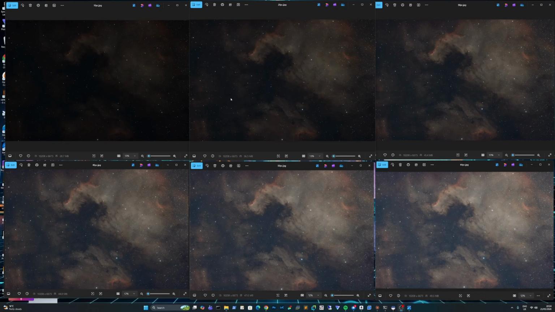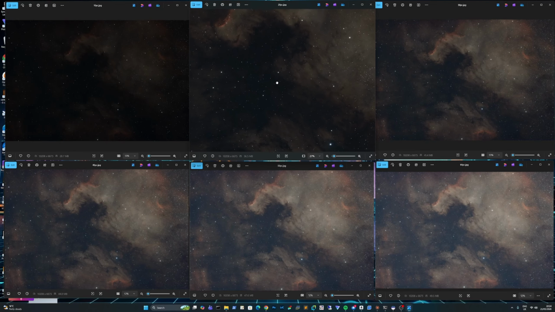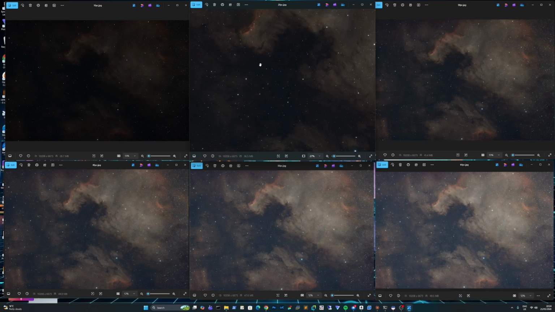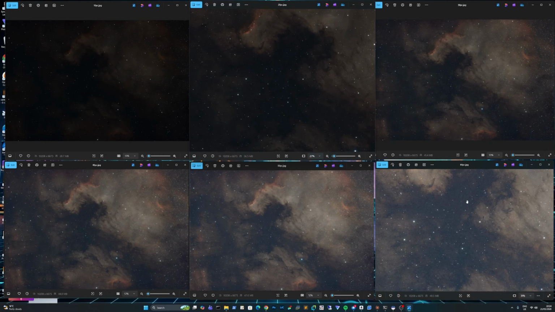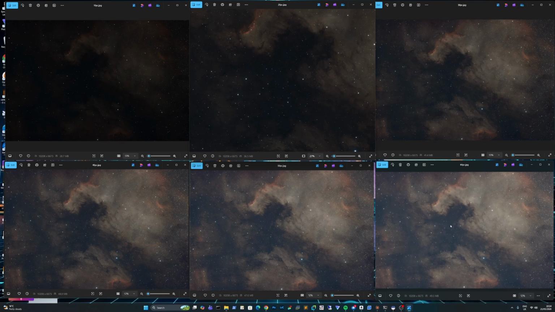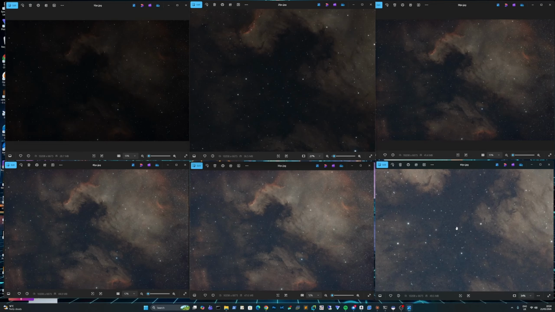One thing I will note is if we zoom in here, the lower the values, the less the noise is apparent. If we zoom into this one down here, you can start to see the noise come out. One of the really key factors for determining how far you need to stretch your image is, one, it's personal preference, but the second part is how much background noise is there in that image. And if there's quite a lot, you probably don't want to push it as far as maybe another image where you have more integration time and it's less noisy.